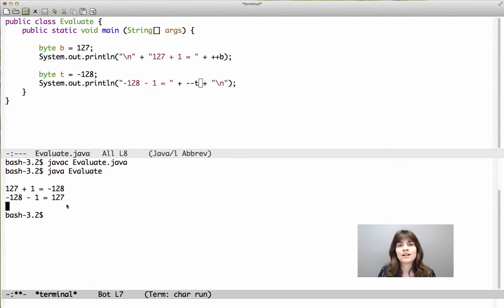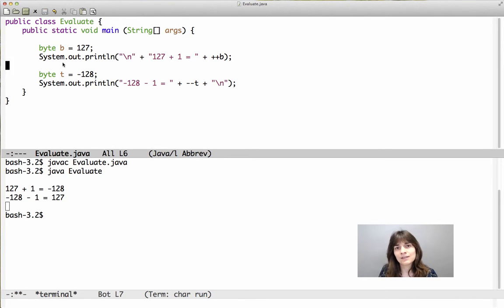The answer lies in what we mentioned in topic 1 when we were talking about surprises with a binary system, and particular surprises called underflow and overflow. If you don't remember that, it's a good time to go and revise that material. So the key to understand what is happening here is the fact that b and t are declared as bytes. So the length that each of them has is 8 bits.